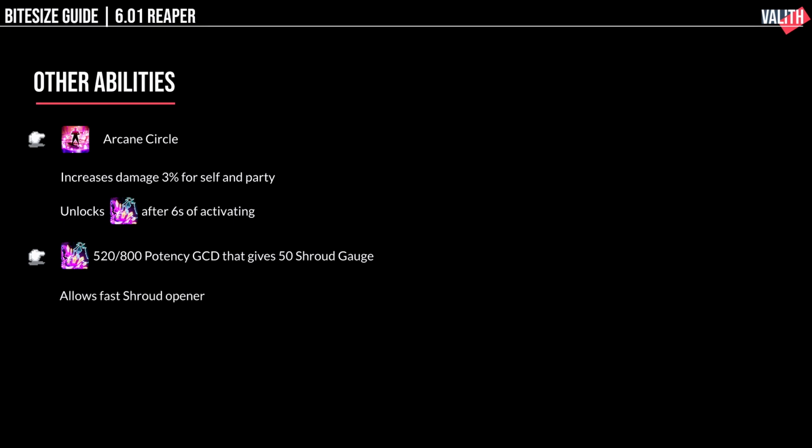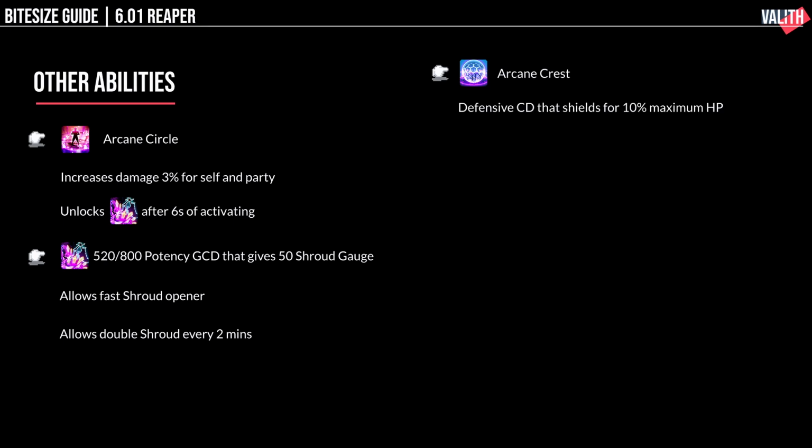This ability allows us to Enshroud really quickly in the opener, catching the raid buffs, and also allows us to do double Shroud every 2 minutes, which I'll get into a bit more later. The other abilities that Reaper have are Arcane Crest, a defensive cooldown in which you cast a strong shield on yourself, which also regens you and your party members around you once the shield is broken.